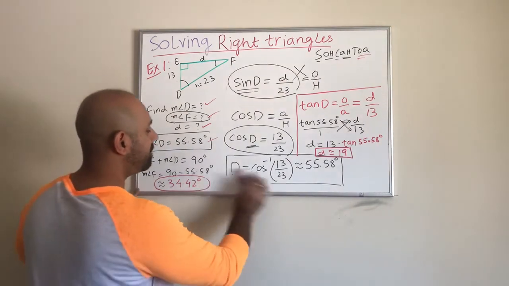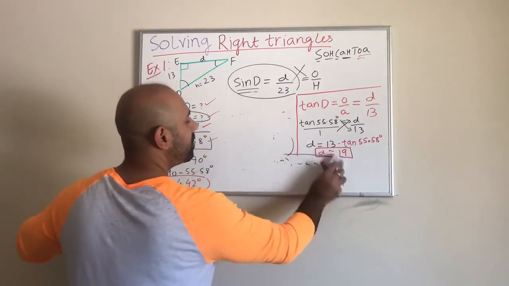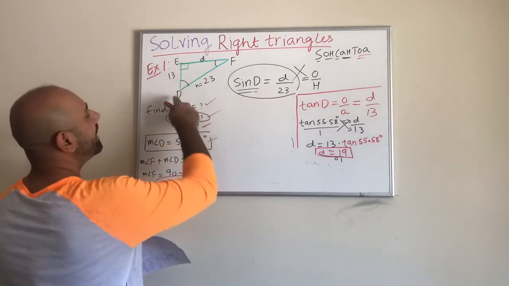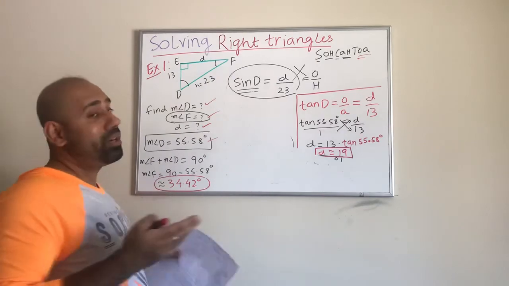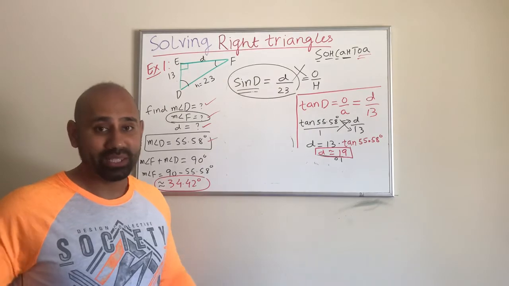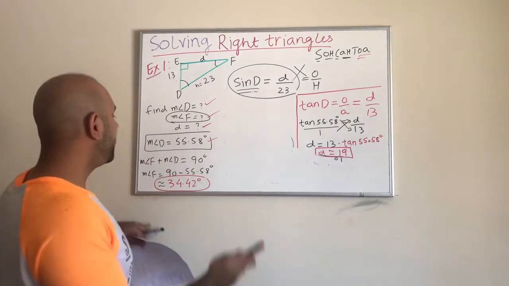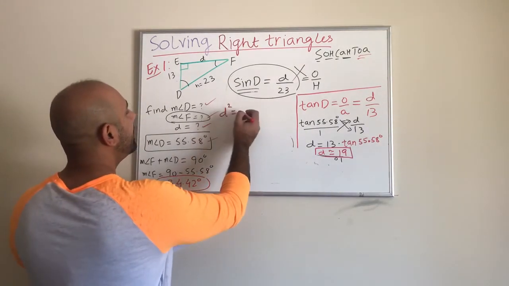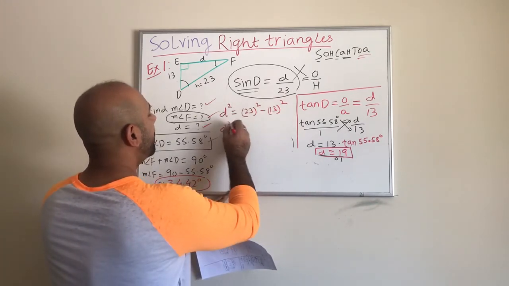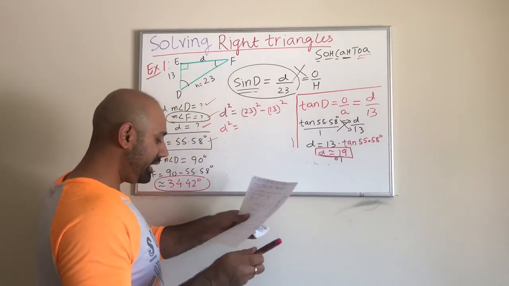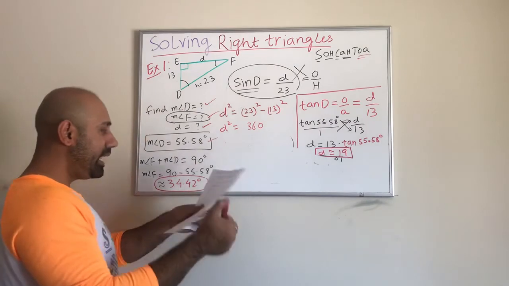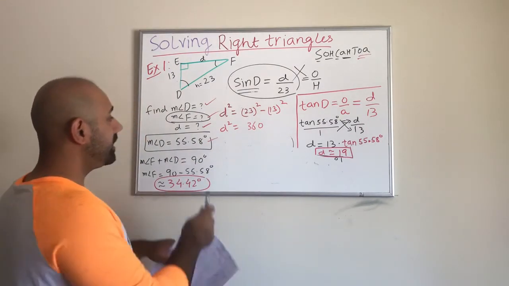I'm just going to remind you how to figure out D. There's another way. Guys, this is a right triangle, and in a right triangle, two of the sides are already known. To find the third missing side, you already know that one can use the nice Pythagorean theorem. Okay, so to use the Pythagorean theorem, we know D squared is going to be 23 squared minus 13 squared, right? And then D squared, you can simplify this, and I have already done it. It simplifies to 360. I used a calculator for that. And then finally, you have to take the square root to get the value for D.